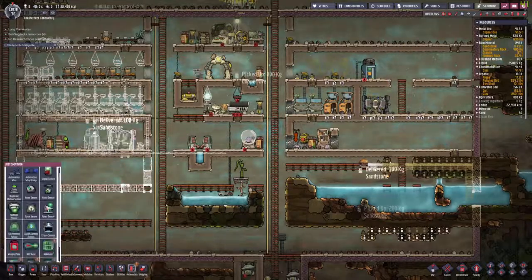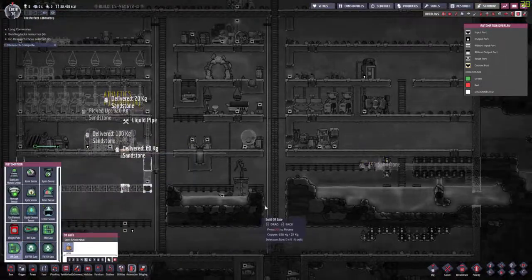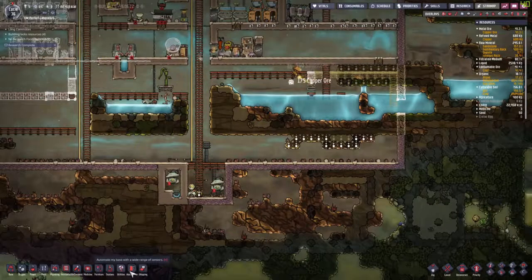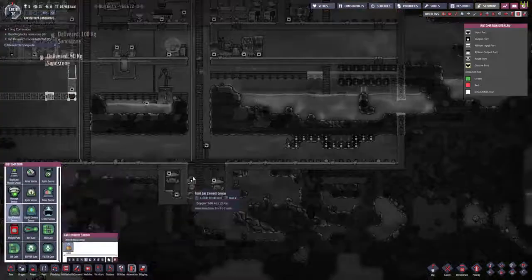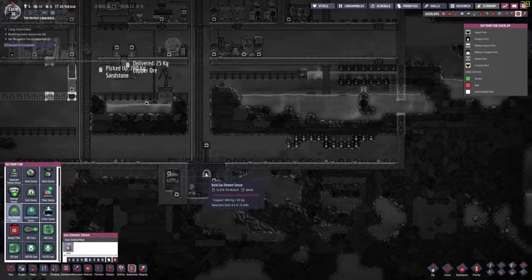Alright, we have our buffer gate, which we'll need for the automation of this here. At least that's how I like to set it up. We need an element sensor, gas element sensor. We're going to detect whether there is carbon dioxide or not.